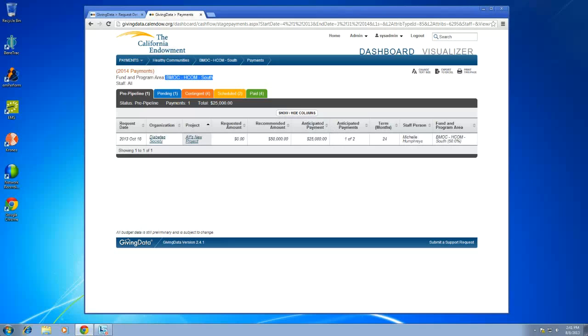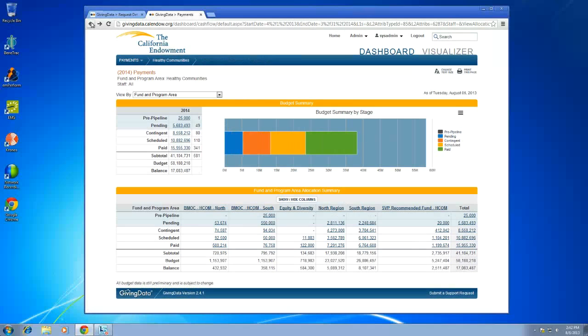Any questions on that? Did that fully make sense? So it's a slightly abstract concept, but it is the accurate way to look at the scheduled payments. All right, I know I'm not that good at explaining these things, so if there are follow-up questions about this, please let us know. But the important takeaway here is that when you're looking at a view that's only your program, you're only going to see amounts that are coming from your budget, if there's an allocation on a grant.